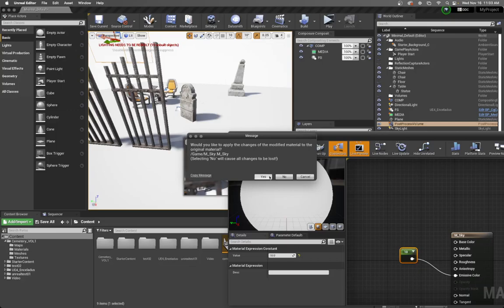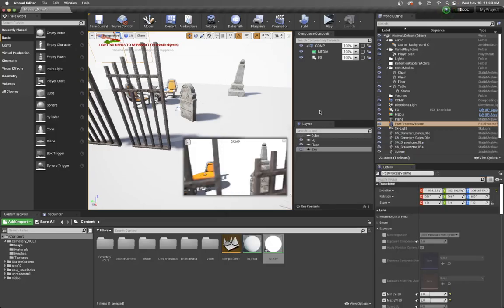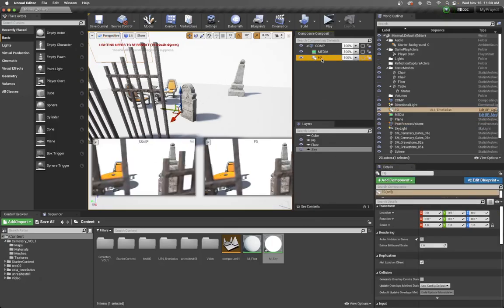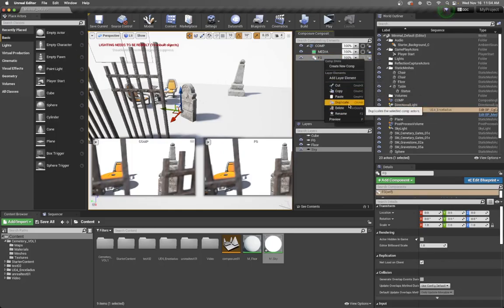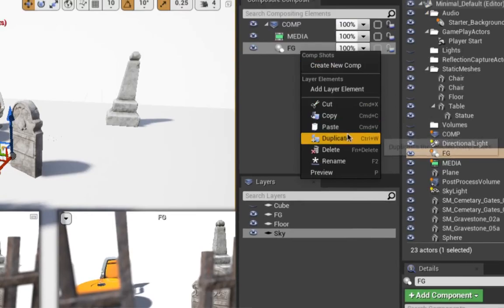So now we have the next step. This is a little bit more complicated here. Basically, I need to create a CG element that is one with shadows and then one without shadows. And really the only difference is that the one without shadows doesn't have the floor, because without a floor, there's nothing for the shadows to fall onto. So they're essentially invisible. So I'm going to take this CG element here, and I'm going to right click on it, and I'm going to duplicate it.